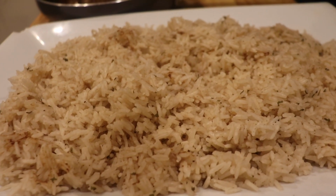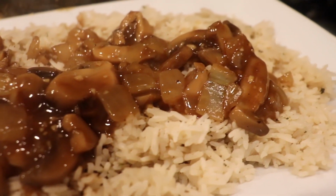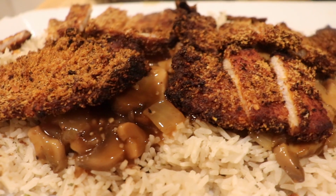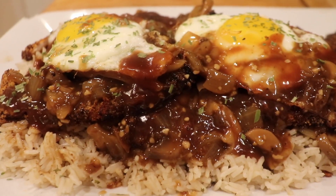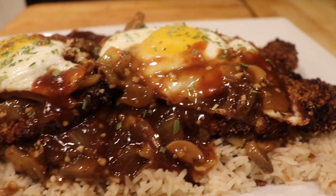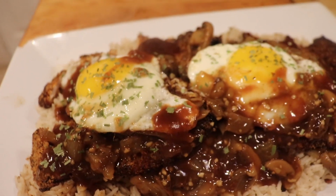All right, let's put this together. We got the rice down already. Then a little bit of that gravy down. It's only the first part. Put them chops down. Boom, boom, boom. Threw down the gravy a little more. Had the eggs on the top. That's what we got. Pork Katsu Moco. Not a local Moco this time. A little remix. Man, I'm hungry.